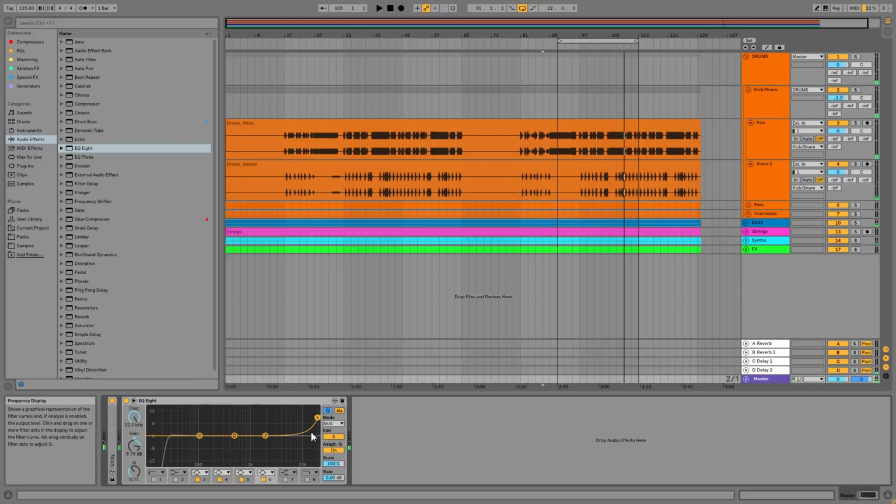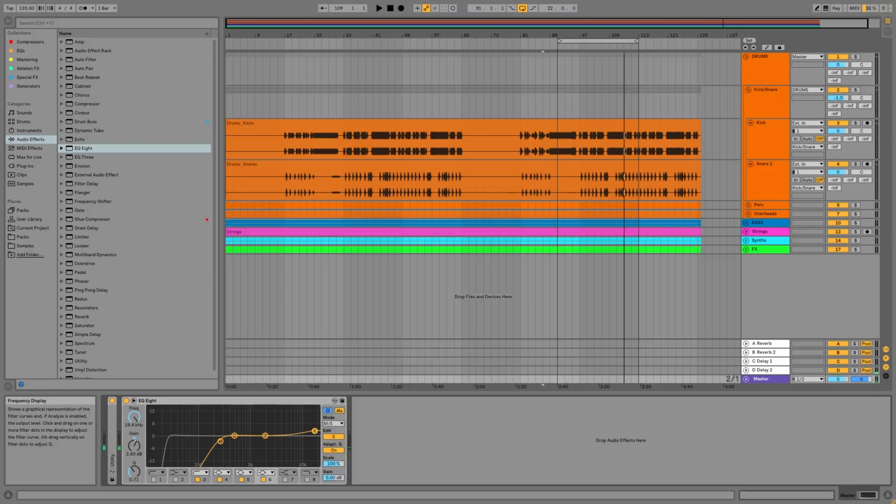So here I'm just getting a feel for the sides, what's happening, and what sounds are really lingering around here. And I think what I'm going to do is definitely boost a slight bit in the highs here, and I'm also going to high pass very smoothly and gradually just around here, maybe just to cut off any frequencies that I might not need.